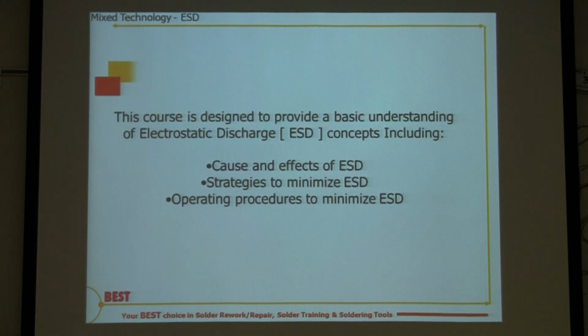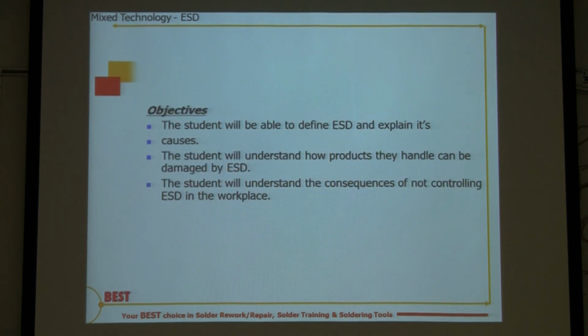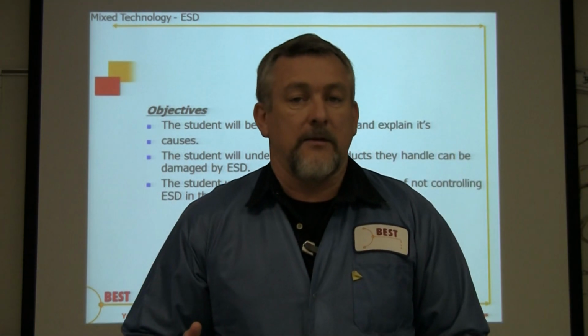What we're going to talk about here is the causes of ESD, strategies to minimize ESD, and operating procedures to minimize ESD in our workspace. As a student, you'll be able to define ESD and explain its causes. We'll understand how products we handle can be damaged by ESD in our workspaces, and we'll understand the consequences of not controlling ESD in our workspaces. So this is what you're going to get out of the next 30 to 45 minutes.